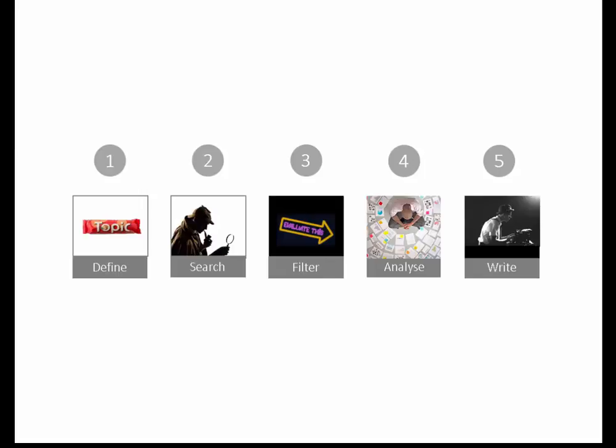Where was it published? Is it a big journal, or something that is not known at all? Another possibility is looking at how many other people refer to this particular work. If a lot of people refer to it, it's very likely that it is actually important, right? While if nobody really cares about that piece of work, that doesn't mean it's completely useless, but maybe you should be a little more cautious about it.